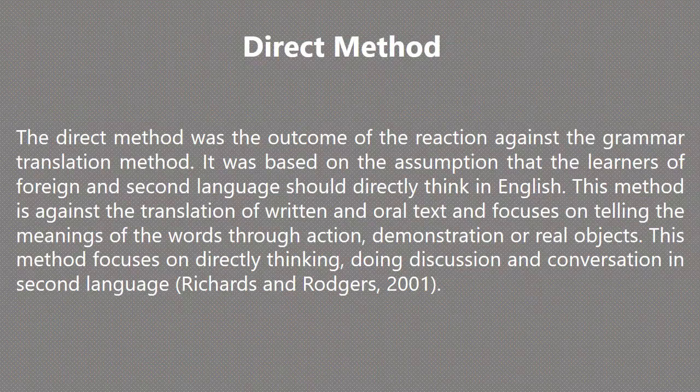So, direct method. The direct method was the outcome of the reaction against the grammar translation method. It was based on the assumption that the learners of a foreign or second language should directly think in English. This method is against the translation of written and oral text and focuses on telling the meanings of the words through action, demonstration, or real objects. This method focuses on directly thinking, doing discussion and conversation in the second language. Richard and Rogers, 2001.